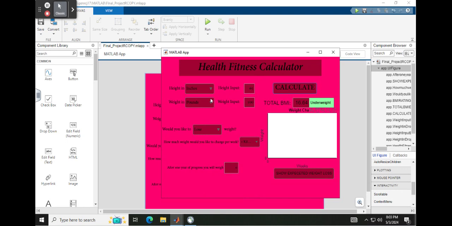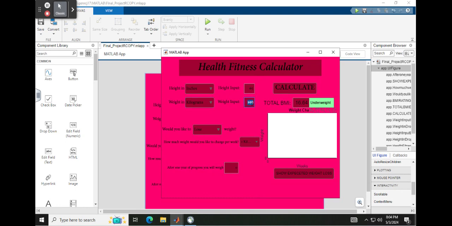I also coded it so that you're able to mix metric and US systems together. So this is not only accessible for metric and US systems, you can mix them as well. So let's say you know what your height is at 5'5", but your scale is stuck on the kilograms setting.